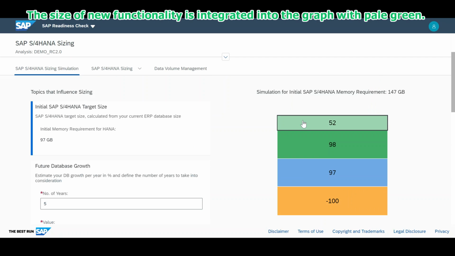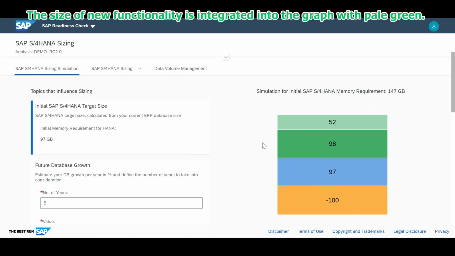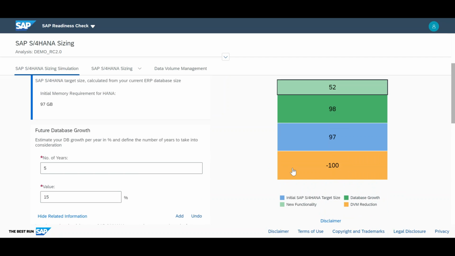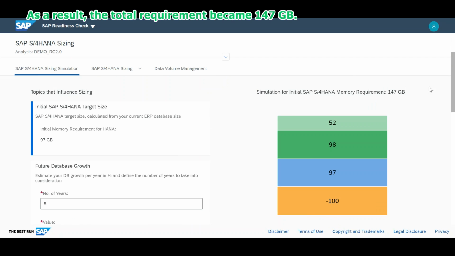The size of new functionality is integrated into the graph in pale green. As a result, the total requirement became 147 GB.